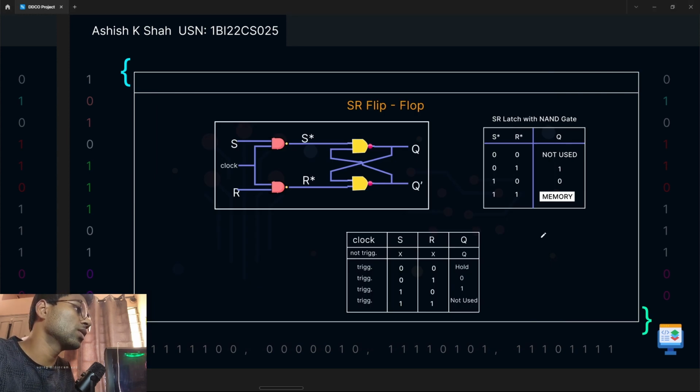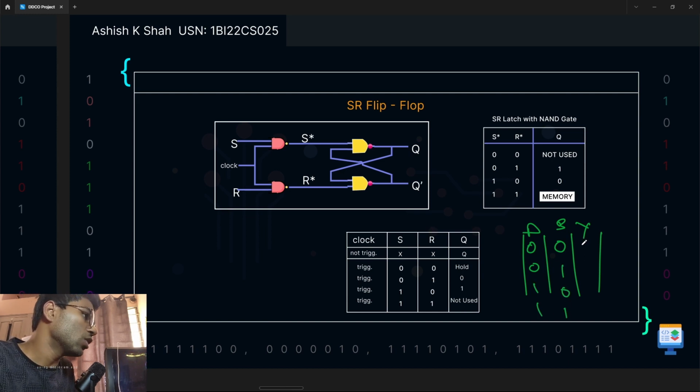I'm going to draw the truth table of the NAND gate. Let's suppose this is A and B is input and Y is output. 0 0, 0 1, 1 0, 1 1, and we know the output of this. We know the truth table, like it is 1 1 1. This is 0. As you can see here, if any input is 0, then it will give output as 1. It will give output as 1 only.